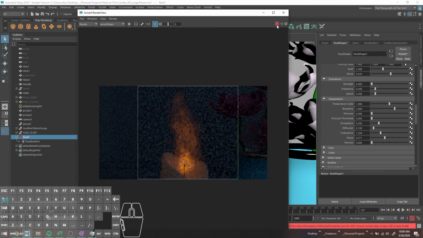Alright, 127. Cool. So I'm going to say that's pretty alright, I guess. Get a little bit more detail in there. Kind of like it. Could I mess with the opacity graph a little more? Probably. Am I going to?